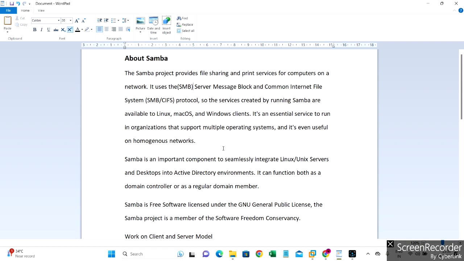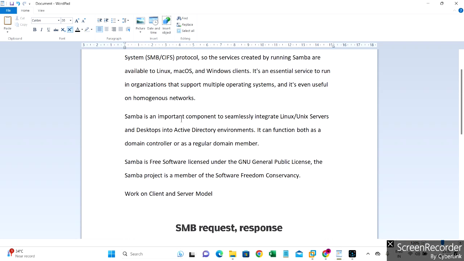It means it supports Unix, Linux, macOS, Windows. That's why Samba is a very popular protocol in any organization.